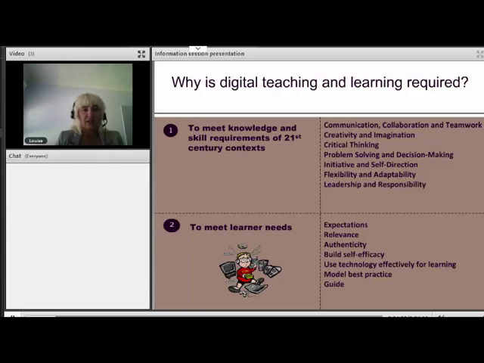So to meet those needs, learners will expect, as I said, to use the internet and to use digital learning. They expect the learning to be relevant and authentic to what their needs will be and what is currently out there. So what they're doing at home, if they're using social media or even imaging sites or something like that, they will expect to use those in their learning as well. They don't want their learning to be something else that's not realistic in the real world.